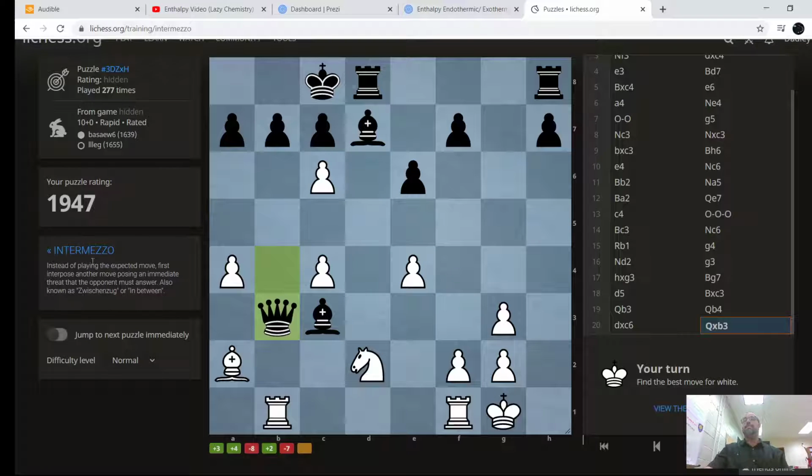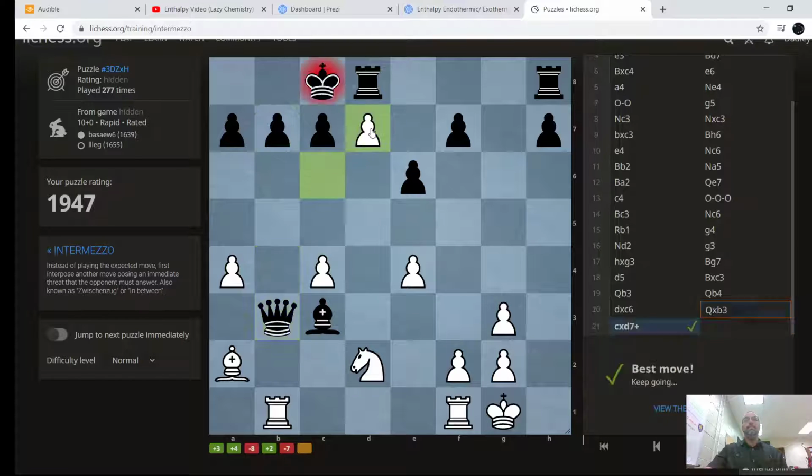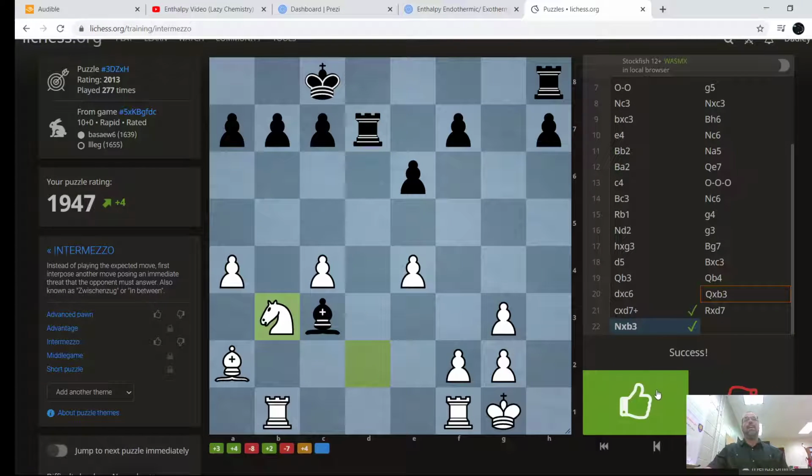This is using a tactic called intermezzo. Intermezzos are essentially in-between moves. The move that black did right here was to take the queen. We do this move first before we take the queen because, hey, it's a free piece. And then we take a look and we're like, oh no, our poor knight, it's attacked once, twice. But it can take the queen, and that makes it feel really good. That's intermezzo, and that's a nice little reward for you guys that actually got to the end of the video.